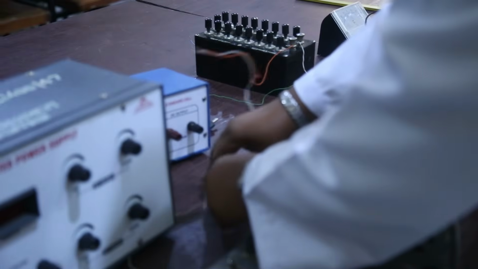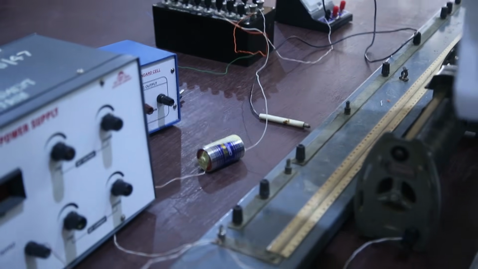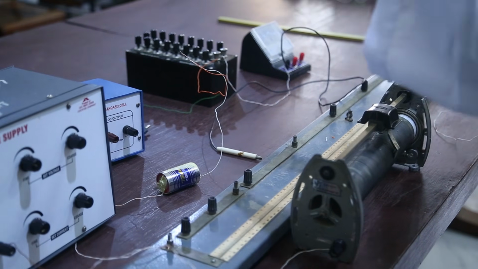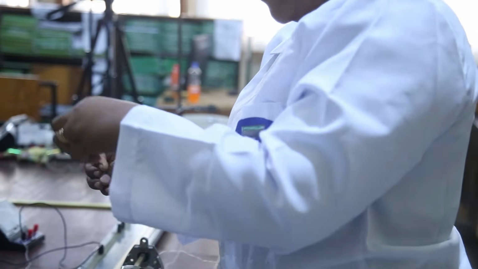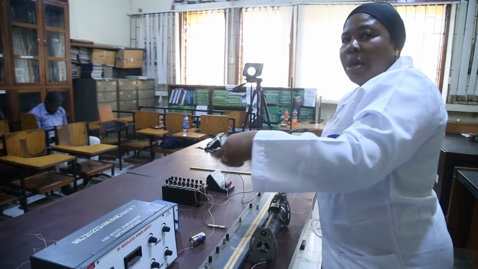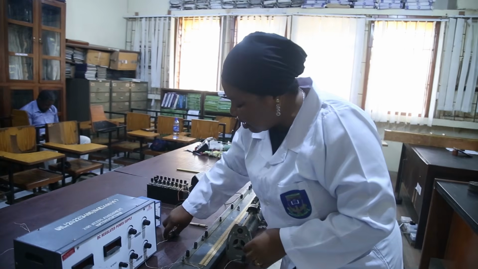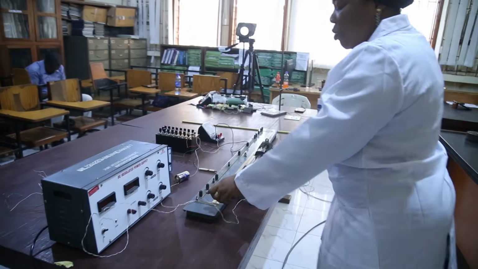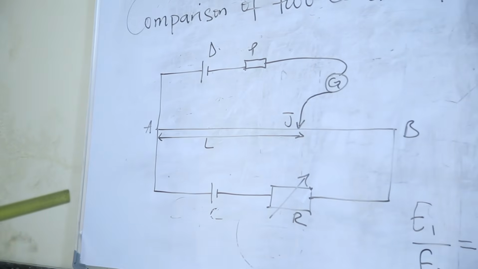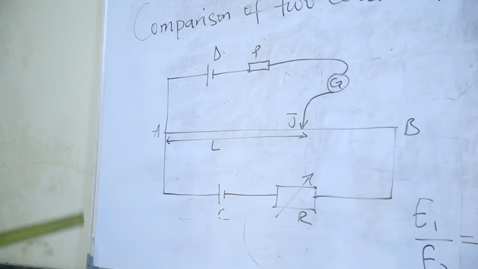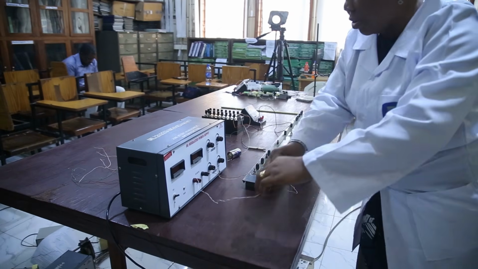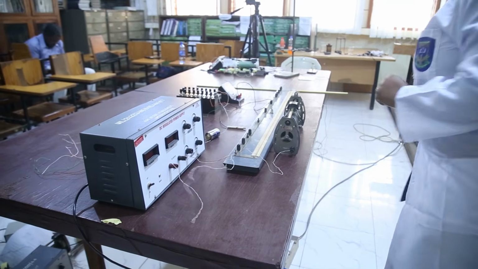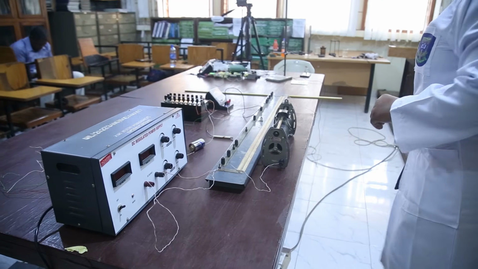Now if you look at it, it's always indicated on the side. They write positive or negative, but you can also determine by looking at it physically. The negative part is the part that is flat, while the positive part is the part that has a little bit of bulging metal at the edge. So you connect the positive terminal of your Daniell cell to the point A of the potentiometer, which is what we have here. And also from the potentiometer, you now connect again to the positive terminal of your accumulator, and that's what we have done here. You can see the wire is coming from this point to this point. That's your positive. Then the next thing you do is that you connect the negative terminal also to your rheostat.